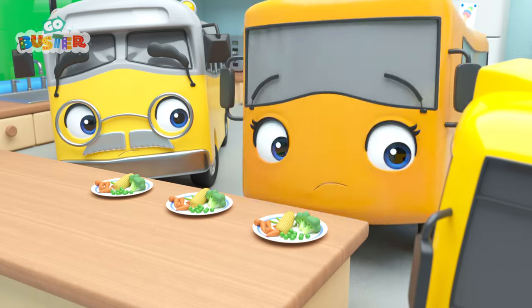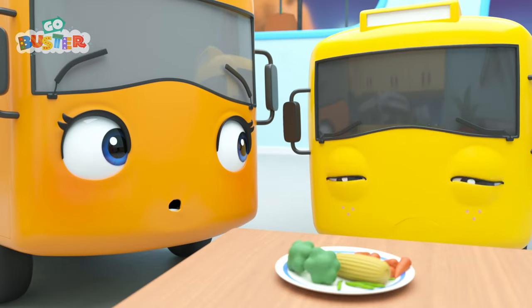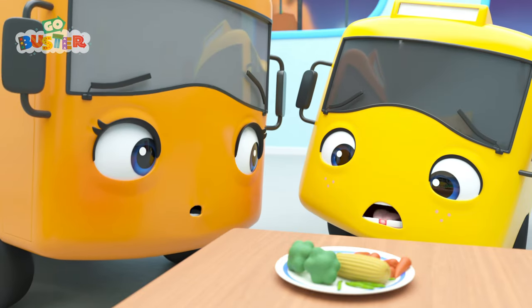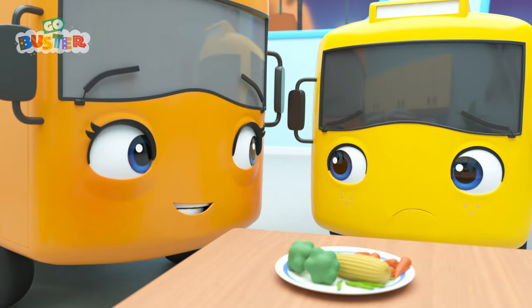Mom tells me that it's all right. Grandpa says just take a bite. You can do it, just be brave. My tooth flies out, the day is saved.